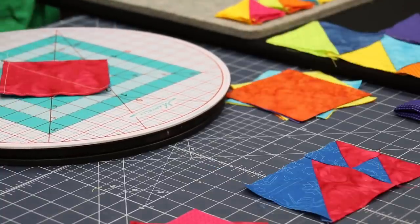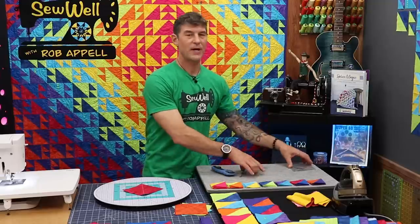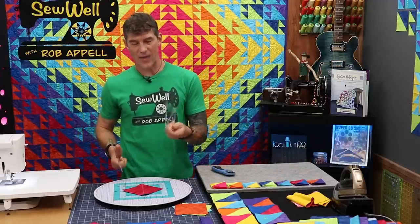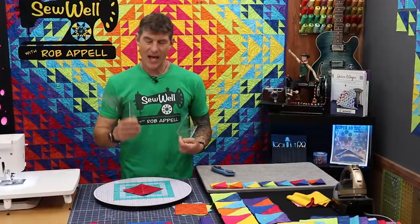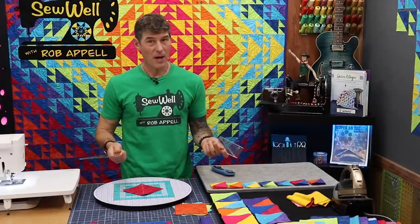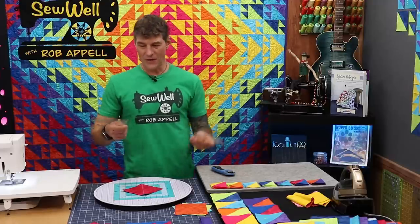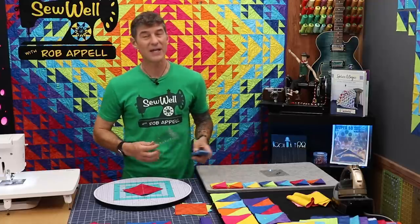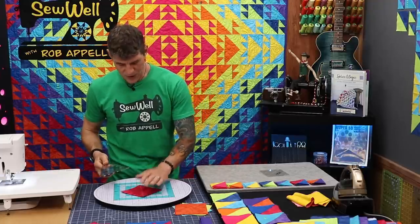I'm gonna grab myself the Martelli rotary rotating mat here, Efficient Susan, some of us will call it, and it works great. You could use a standard straight ruler, but I really wanna show you how to use both the block lock half square triangle template as well as the slotted trimmer tool. I've been using both. I've been talking about both a lot. The more I handle them and use them, especially for this project, I'm starting to lean toward the slotted trimmer. It seems to have more options for me.